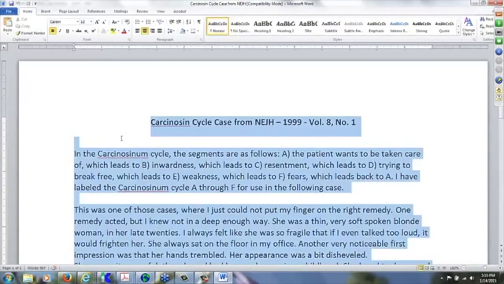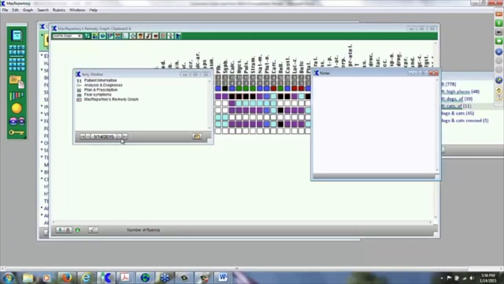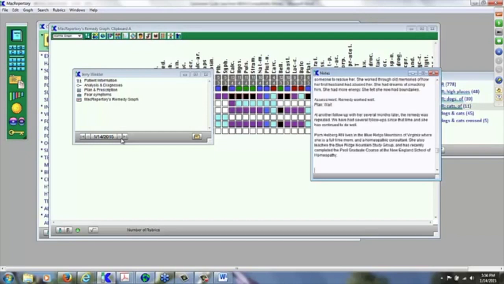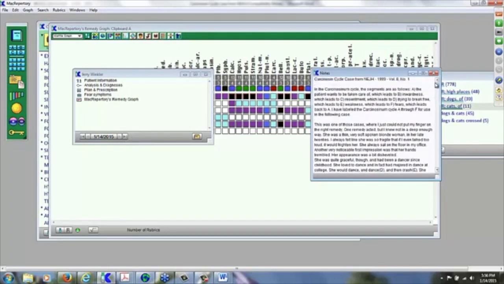and I'll go ahead and select the whole thing by doing Control A and then Control C, or Command C if you're on a Mac, to copy it. And I'll move back over to my MacRepertory program with Alt Tab. Then if I want to paste this in, I simply do Control or Command V, and I've now pasted all this information. So again, I could type this case right into my notes here, or I could copy it from a Word document or from some other document, and then Control C and then Control V to paste it in. And then if I want to save that note, I just need to be in the note, type Control S, and as soon as I do that, you'll see the note appears under Jerry Winkler. And so I can save the whole case that I've typed in, all the different clipboards.